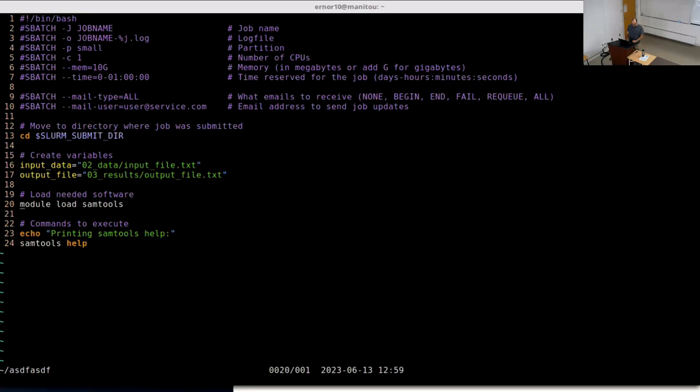Then we load the module that we will need, SAMtools in this case. And then we don't do much except printing a line of text, and the help from SAMtools is all we do in this job. But this is where, at the bottom here, you would be launching your computation. So anytime you want to launch something on the servers, this is what you have to do. You need to maybe do a small test, know that your code works, and then put your code in a script like that, or launch your other script from this Slurm script.